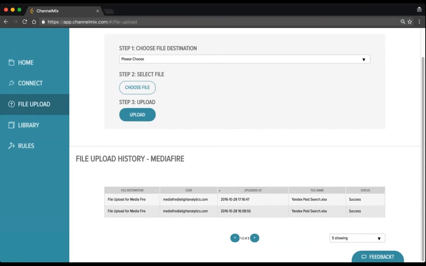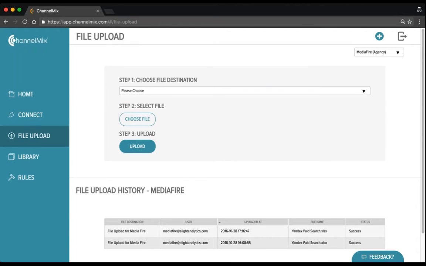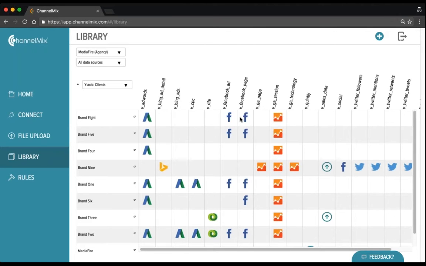All right. The next area is the library section, and it shows a summary of data across data sets and brands. And I'm going to let Zach walk through some of the use cases here while I click. Yeah, so the library section was designed to give you the beginning of that summarized overview of your ChannelMix ecosystem. Along the left-hand side, you see the various clients or business units that you have inside the platform. And then along the top, you've got every individual view of data that is currently set up.